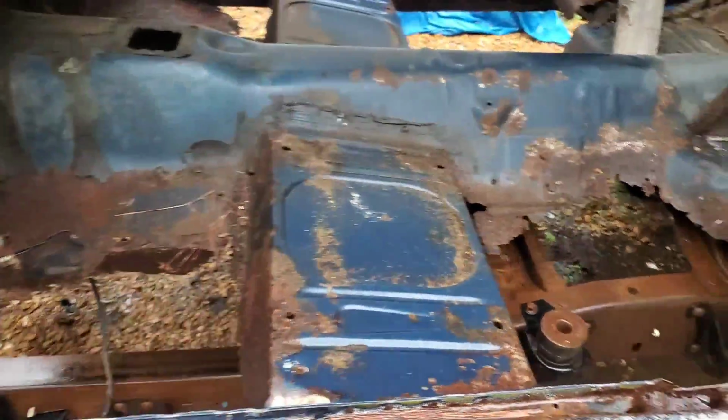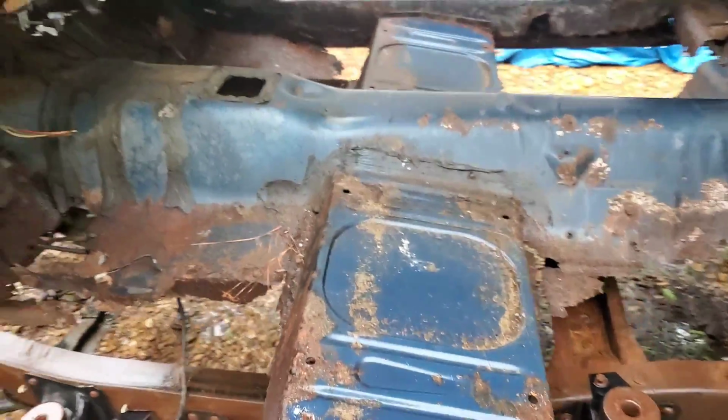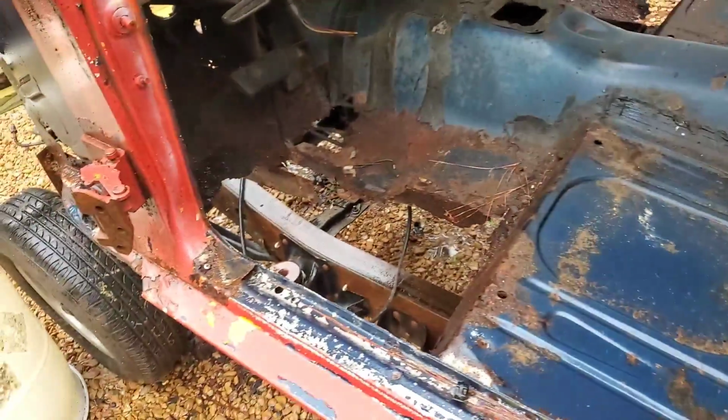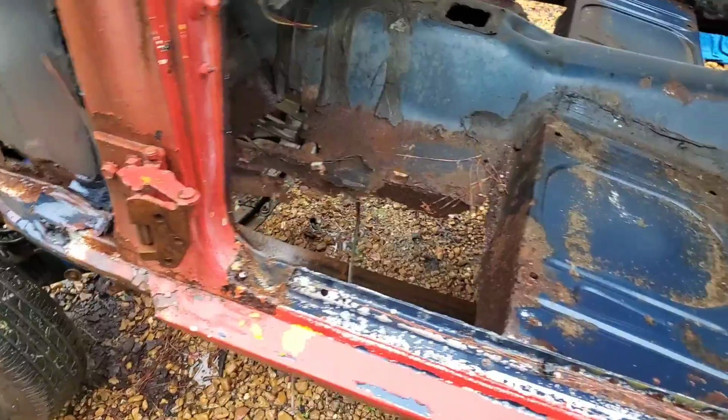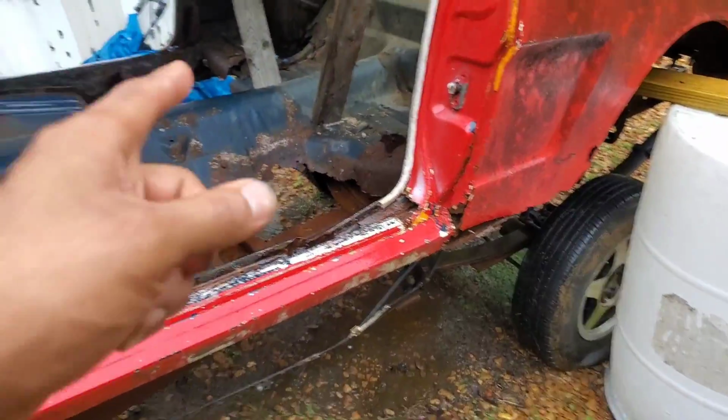Yeah, it's a little off. We're gonna obviously have to shift the body a little bit based on our angles and all. As they say, measure twice, cut once, so we know we've got everything lined up properly before we actually do anything permanent. But point is, a short bed, single cab Ranger frame is perfect for mounting a vintage Mustang body.